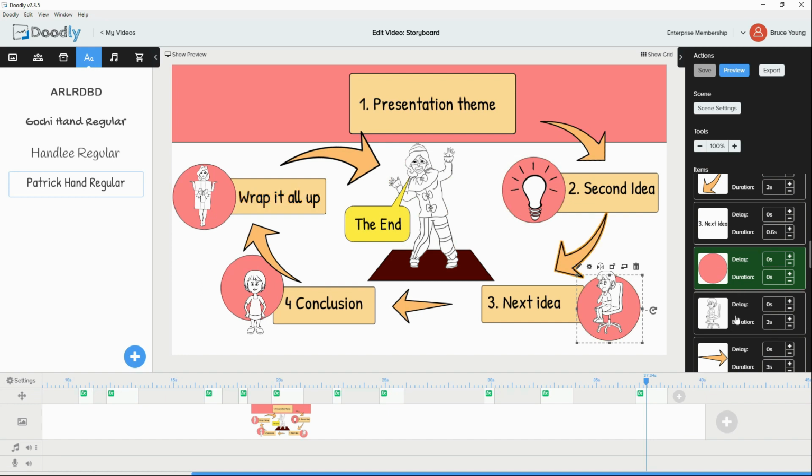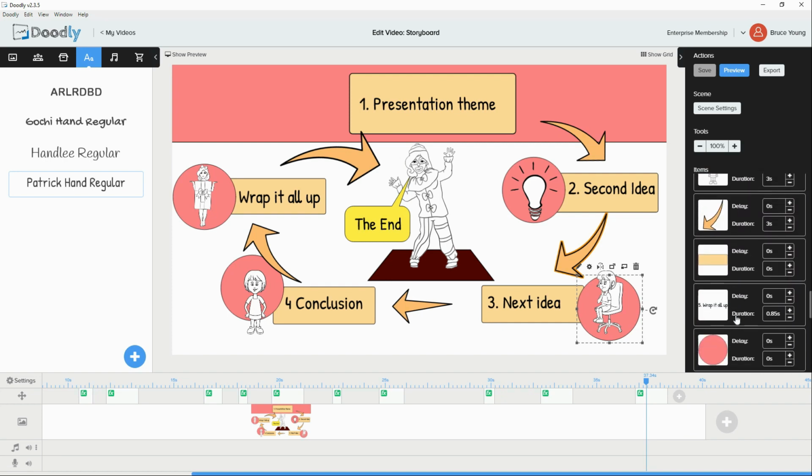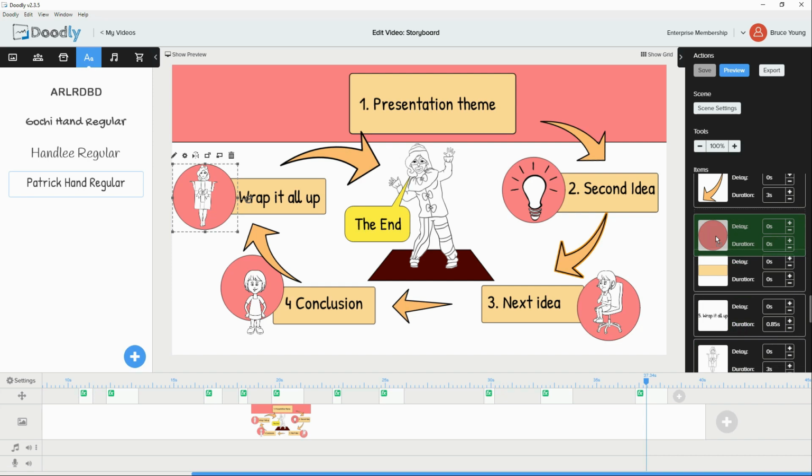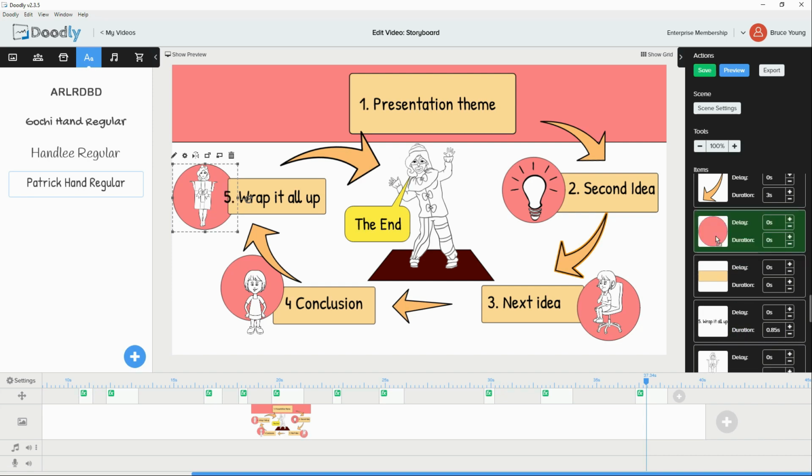So if we want to have that visible, we would have to move that, either move wrap it all up, or we could move the elements, swap them around so that this came in there. But that's going to look a little bit wrong.